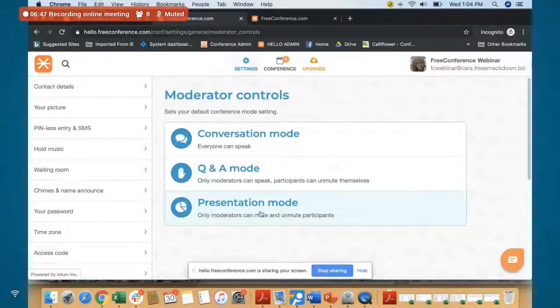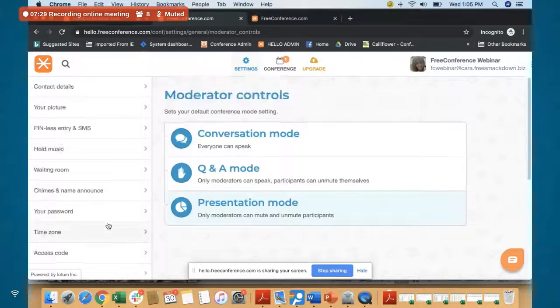So as we already discussed, we're in presentation mode right now. So the default is that only moderators can talk. So Sarah and I have open lines, everybody else is muted down, and you cannot unmute your own line. The other modes would be conversation mode. So lines are by default open and everybody can speak, or question and answer mode, which again places everybody on mute, but does allow participants to unmute their own lines if they want to talk and to remute their lines. So again, this is just something that you want to think about depending on the nature of your call. You can preset this and not have to worry about it when the call starts.